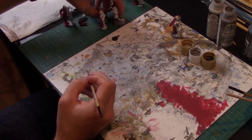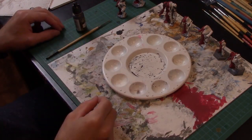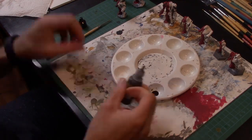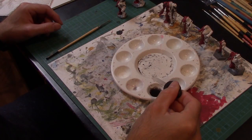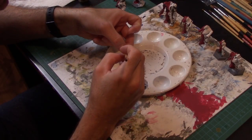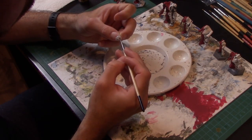All right, so it's some movie magic. We're fast forwarding right to wash time. So I've got all of the mechs satisfactorily done. All the grays, the red, the white, the line in the center, all real good. Now, I always water down my wash. You can see I'm using a black Vallejo wash here. I water it down about 50-50, depending. That's typically where I start.